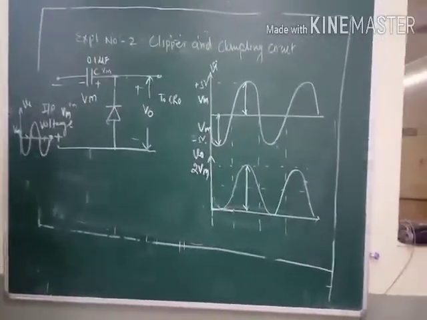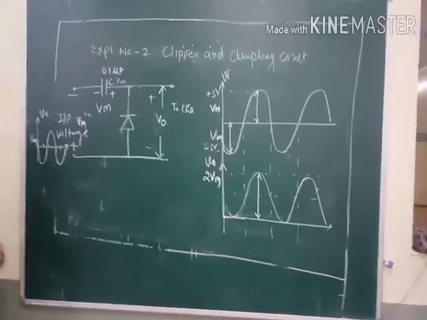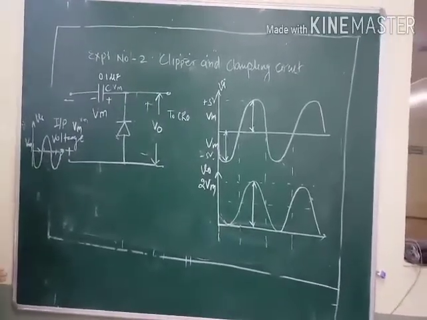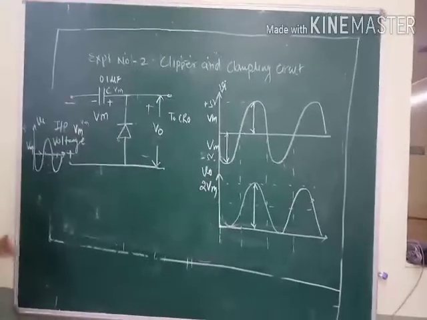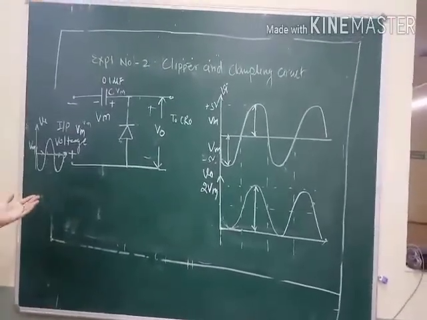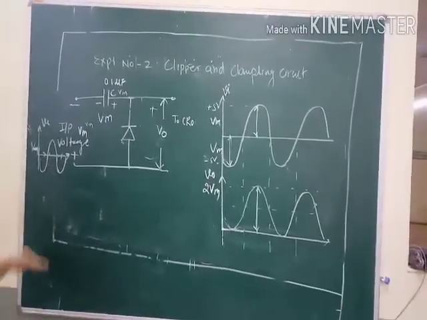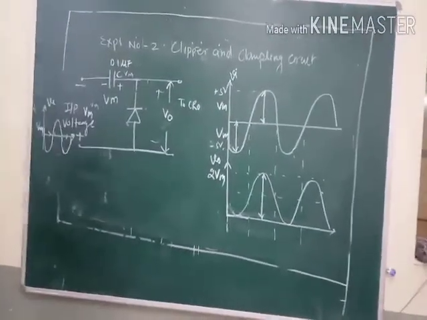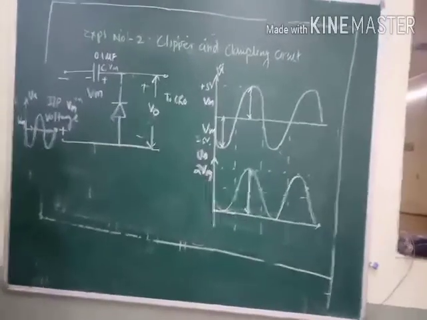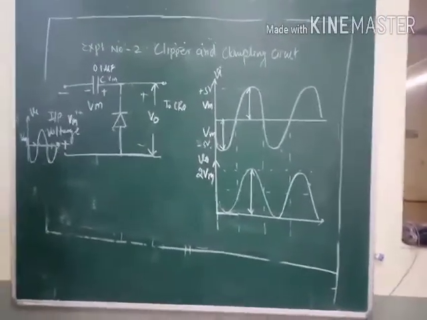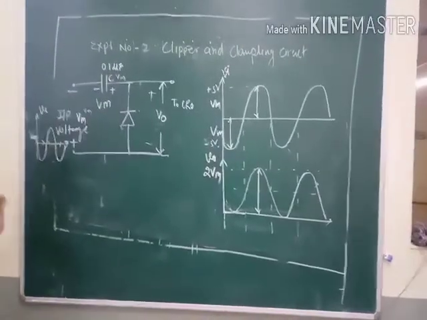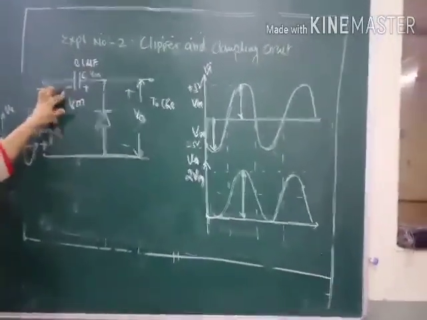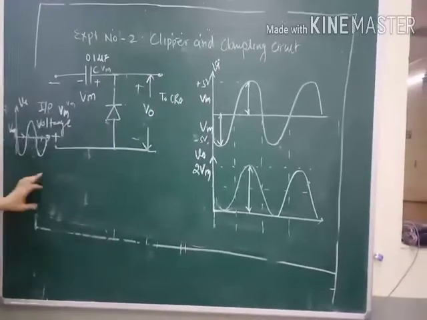The next application of the diode is the clamper circuit. As the name suggests, it clamps the input waveform — another name for the clamper is DC level shifter. If it shifts the DC level toward the positive side, it is called a positive clamper; toward the negative side, a negative clamper. The key circuit elements in a clamper are the diode and capacitor — unlike the clipper which uses diode and resistor — and the capacitor stores the voltage value.